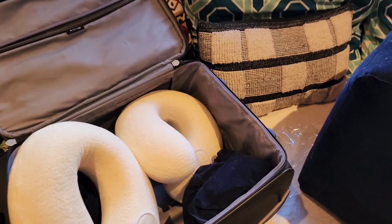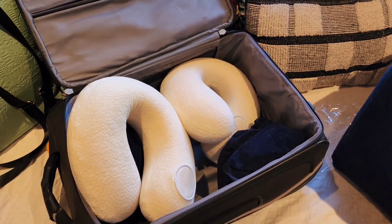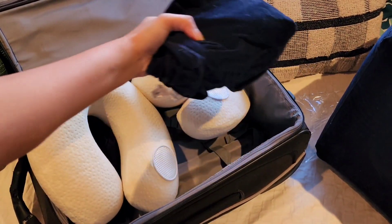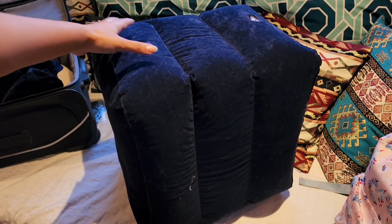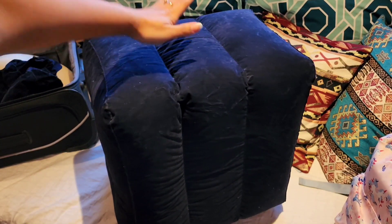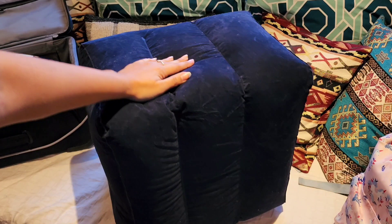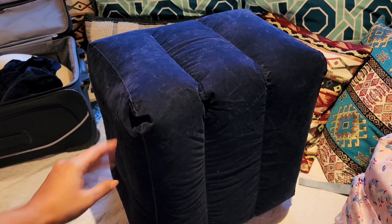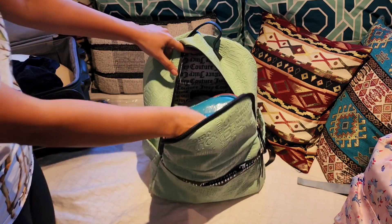In my hand carry I have an inflatable footrest. This is what it looks like all folded up — I'll show you what it looks like when we open it. Once it's inflated, you can stuff it between two seats and rest your feet on it. It's really helpful for kids when they're sleeping. Do check with your airline — I've not had trouble with it. I was only once told not to use it, but in the end even they said yes.